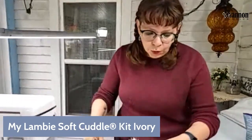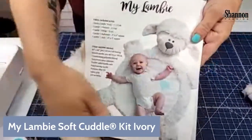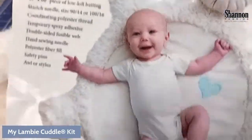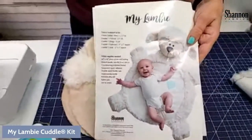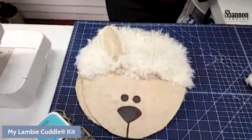Okay, so this is where we're at. This is the pattern. This is what we're getting to. Eventually, we will make this. Okay, so this is the kit. You can buy it at a bunch of different stores. We shared some earlier this week. I'm sure they'll pop up in there again, of stores that have it. Lots of quilt shops carry this kit.